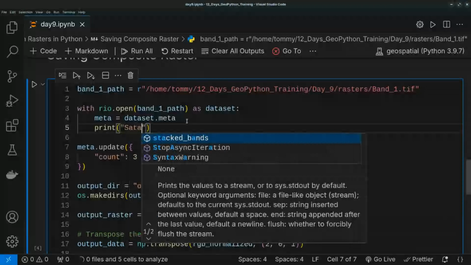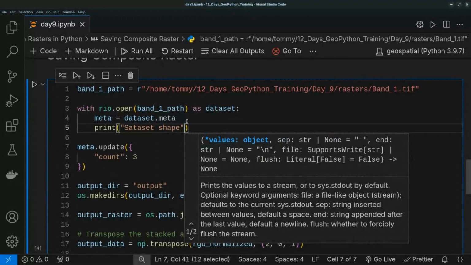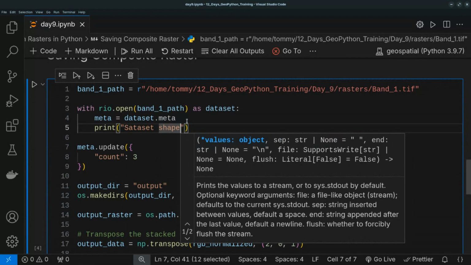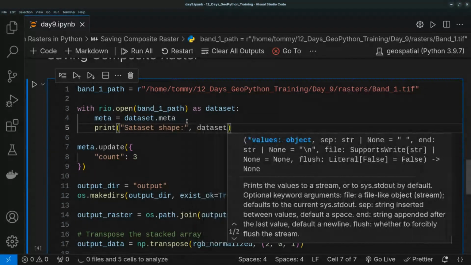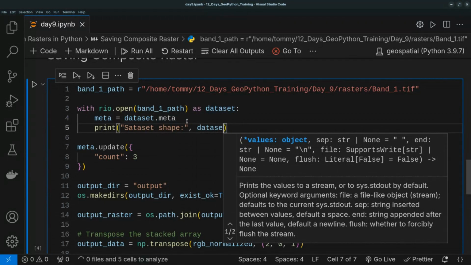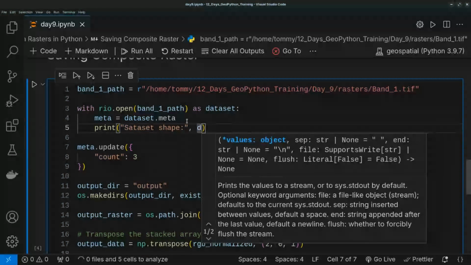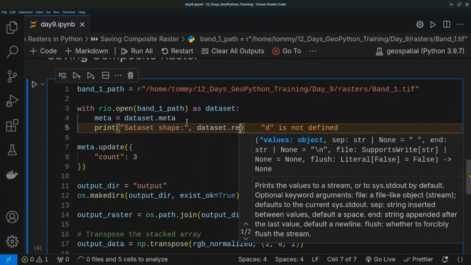So with dataset.meta, let me print dataset shape. So that should be dataset.shape. Okay. It should be maybe dataset.read.